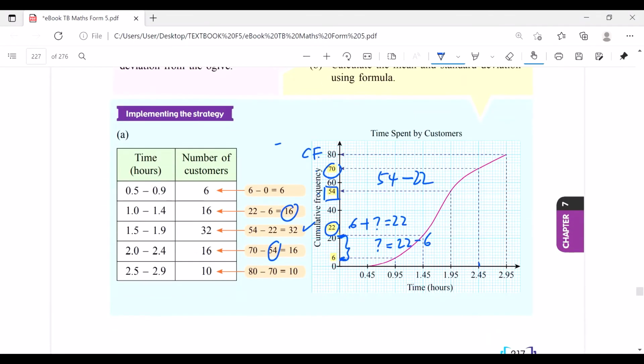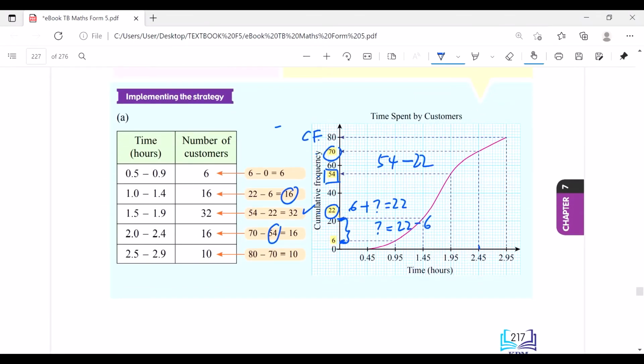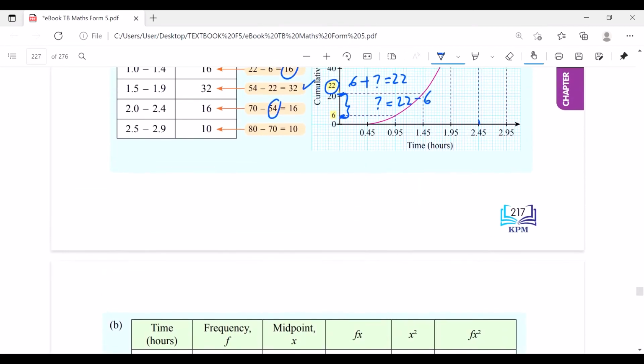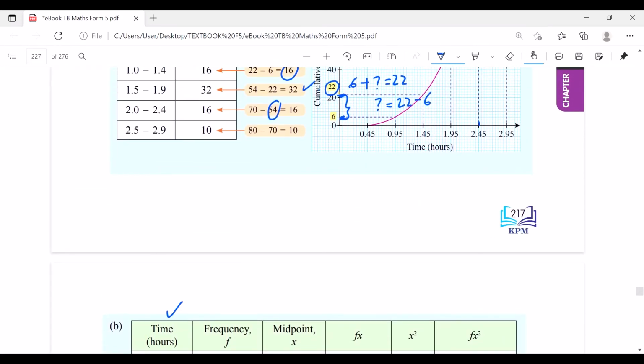What do you do? You take this one, you write back. This will be your frequency, and you have to add. Yeah, you have to add your table to be like this. Okay, I show you this one. This one already you know, and then you remember you need to find your x. That is your midpoint, because your formula for mean, if you remember, is the sum of fx over sum of f, yeah, the frequency. So you need this one.